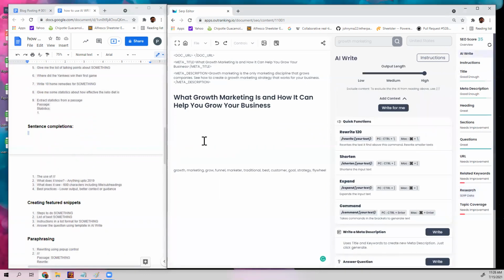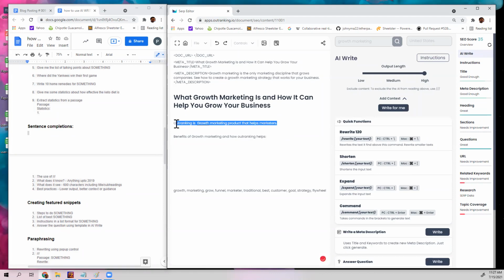All right, so what I showed currently is a lot of instruct commands doing quite a bit of the work for you. But this is also very powerful, and there are certain things that you need to consider. So you can say, okay, benefits of growth marketing and how it helps marketers. Or you can say how helps as well. So the context over here is very little. It's possible that when you run this command, the AI can actually lie and start giving you some random stuff. So this is not advised.